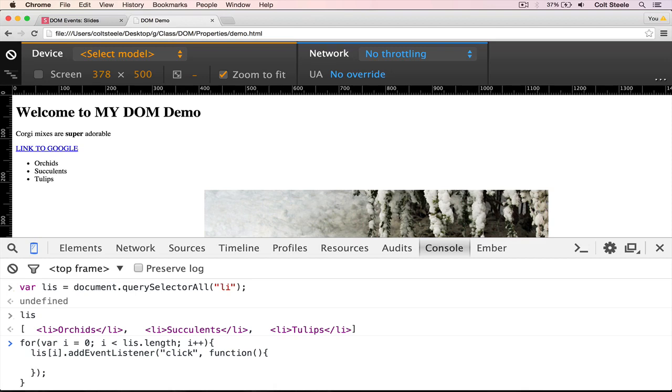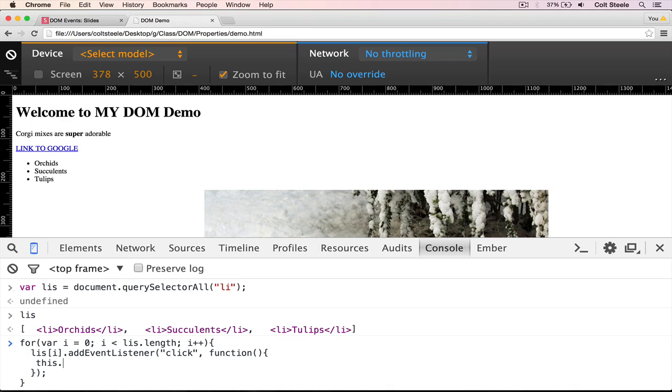And then the code that we want to run, let's change the color of the li that was clicked on. And let's just change it to be purple. So we have a few different options. What I need to do is refer to the li that was clicked on. I could do this, lis[i], although that's not really a great solution because there's a much easier way of doing that, which is to use the this keyword.